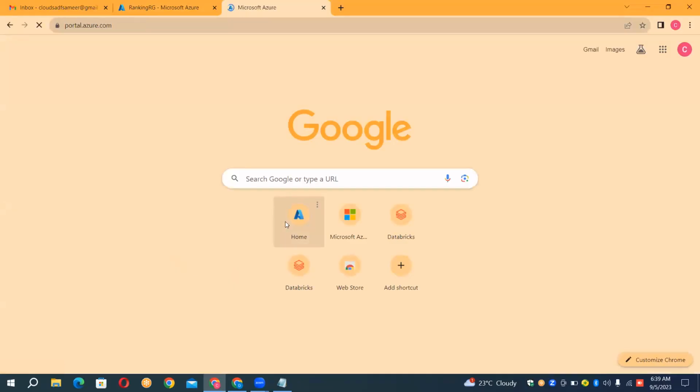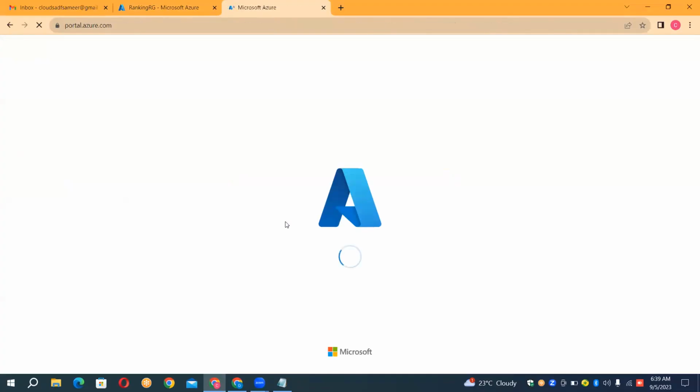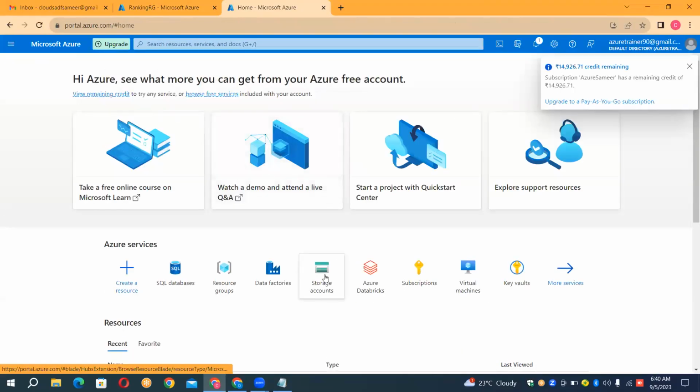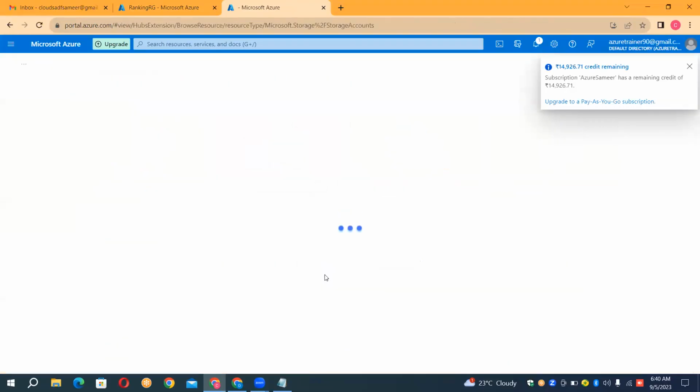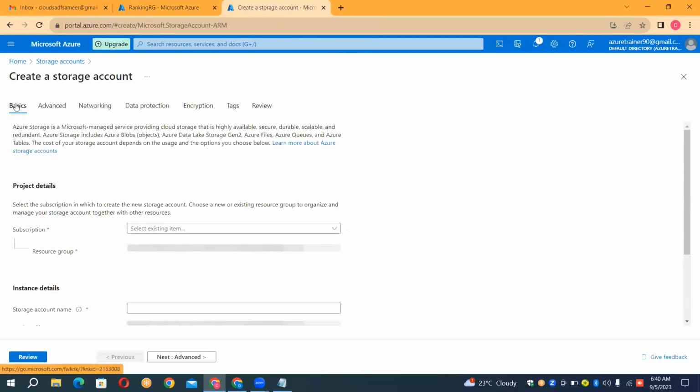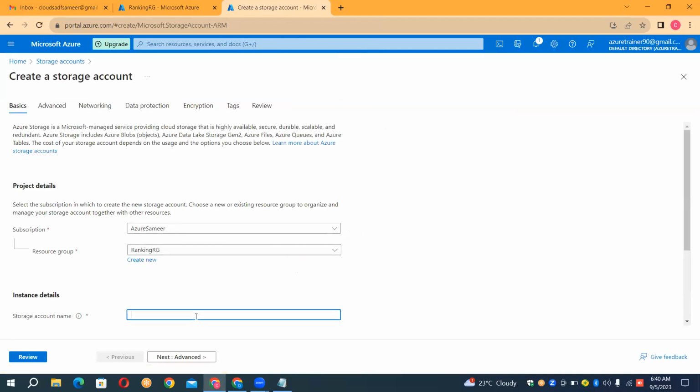Just open this. Can you see here? I'm using this Azure SQL database. Click on create. So use it here as source ranking.